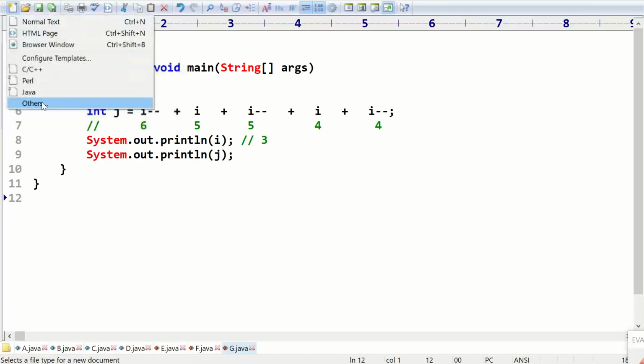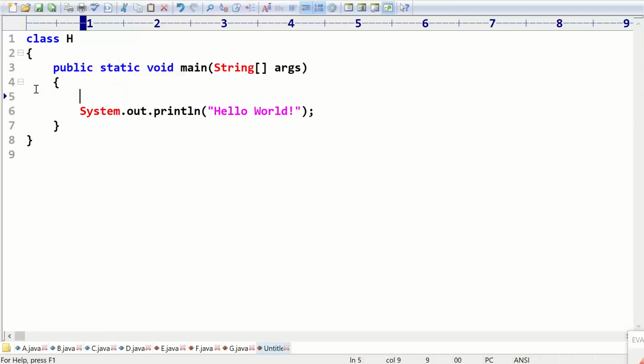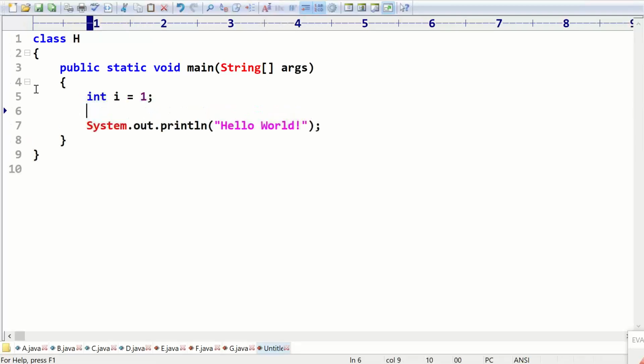I'll show you one more example, everybody. Int i is equal to 1. Int j is equal to i plus plus.